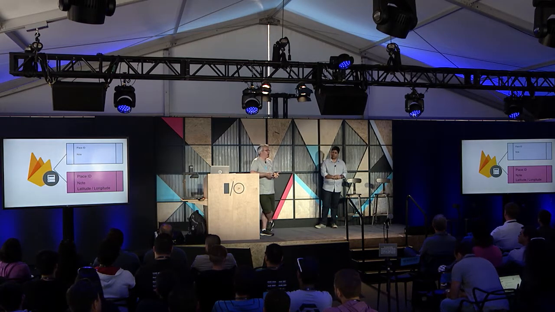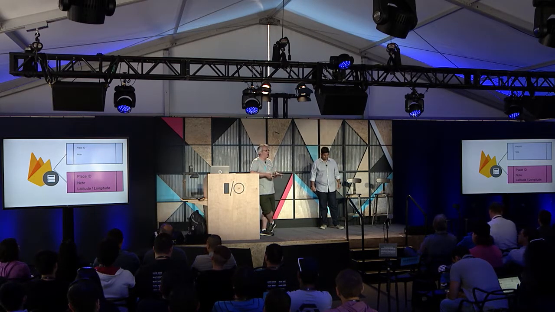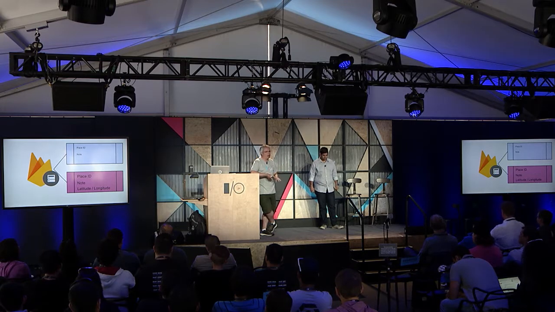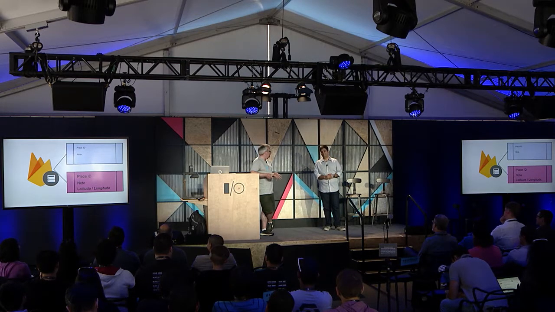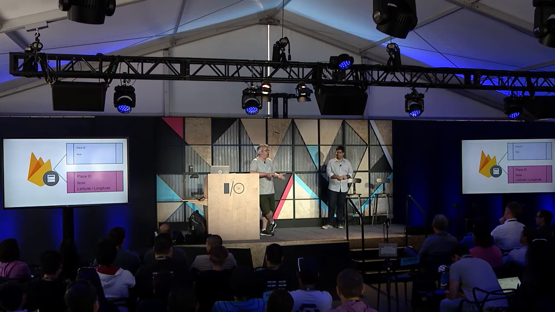So now we say, okay, those are places that come out of the Places API, well-known places like the Pyramids or the Las Vegas Strip or the Statue of Liberty. But what about Anchor's tree? Okay, Anchor's tree isn't in the Places API, at least not yet. No. And so we say, well, what if somebody has a very personal location like Anchor's tree, that they want to be able to store in a database like this one?